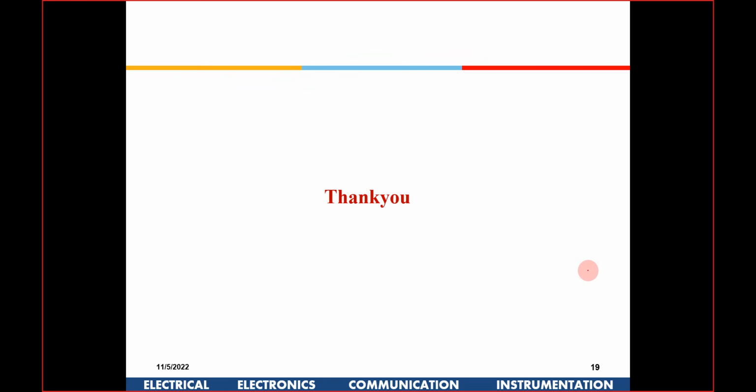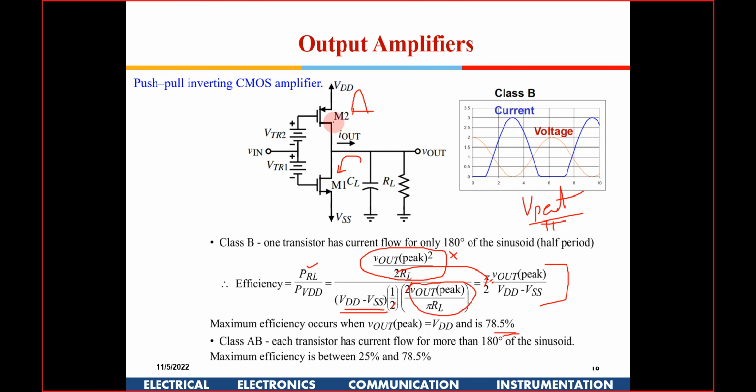Finally, these transistors can be replaced with BJTs also in many circuits in today's VLSI circuits. When I have to drive something off chip, either we use power MOSFETs. There is one chapter on power MOSFETs in Sedra Smith. If somebody is interested, you can have a look. Or we can use bipolar junction transistors also.